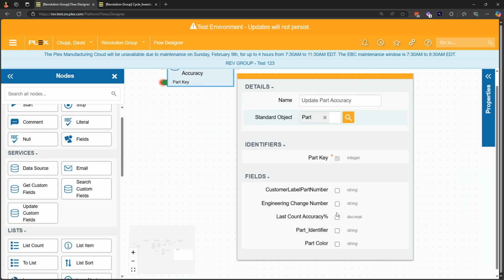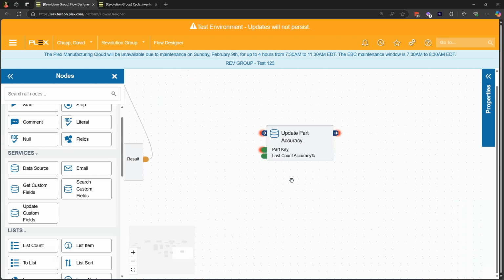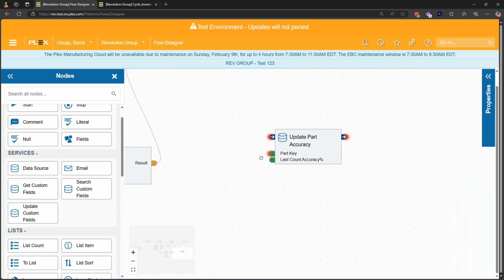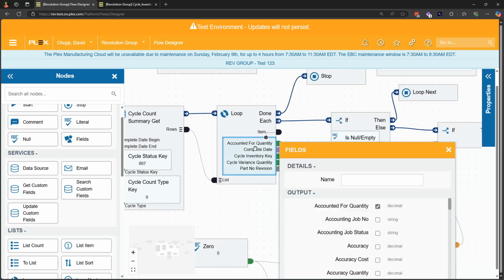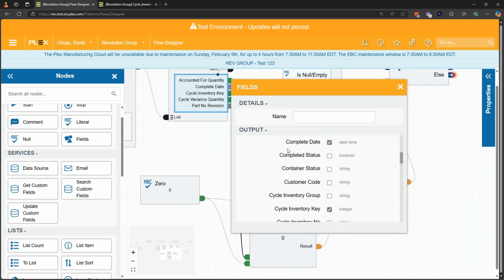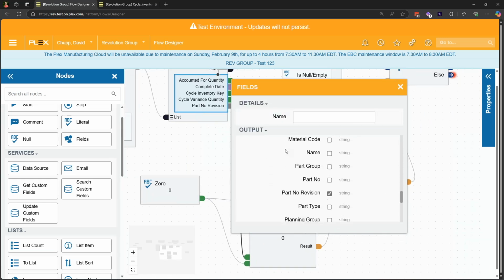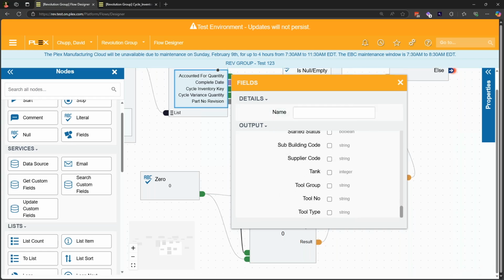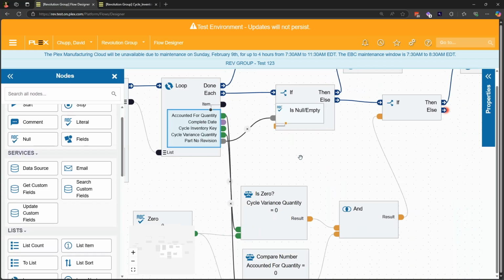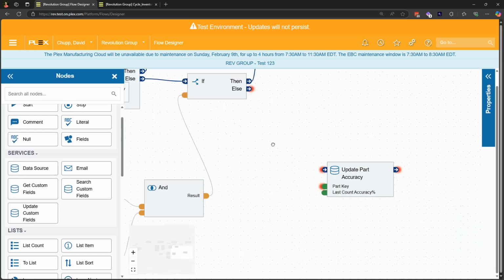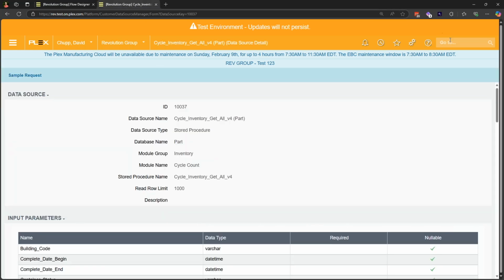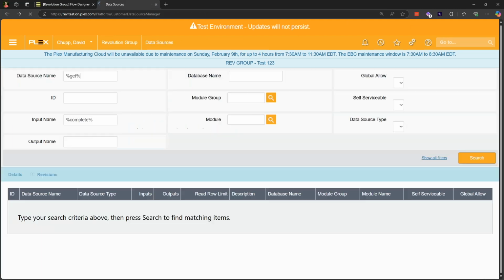And then I'm going to select my last count accuracy %. Okay, so what do we need here? We need a part key. Okay, do we have a part key? Doesn't look like it, and we didn't have any on the fields either for part key, which is unfortunate, but it's not the end of the world. So what we do have is part number revision. So there is another great data source that we can use.